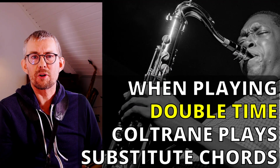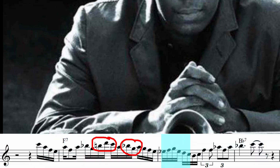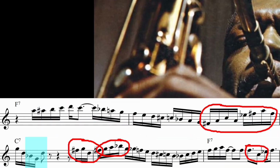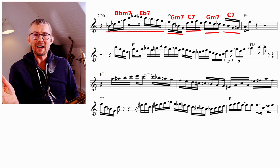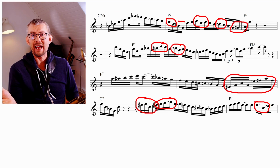When playing double time, Coltrane uses a lot of substitute chords. Coltrane is a master of double time enclosures. This is how to learn double time lines. Check out Coltrane, one of the best schools to learn double time. He's a master in adding extra functions to a progression and completely controls enclosures and approach notes.